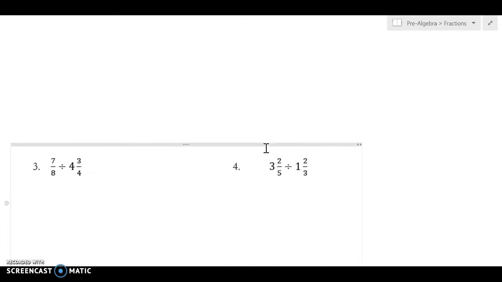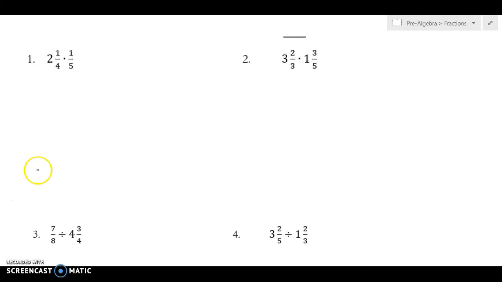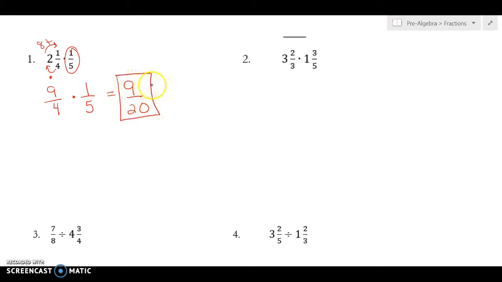So that you can see what happens when you multiply. All right, so here we have a problem. It's a mixed number, so we need to make it improper. So I'm going to multiply, and that gives me 8. And then I'm going to add, and that gives me 9/4. I don't have to do anything to this 1/5, so I just bring it down. And now top times top, that's 9. Bottom times bottom, that's 20. Nothing goes into 9 and 20 except 1, and really reducing by 1 does nothing, so we're done.